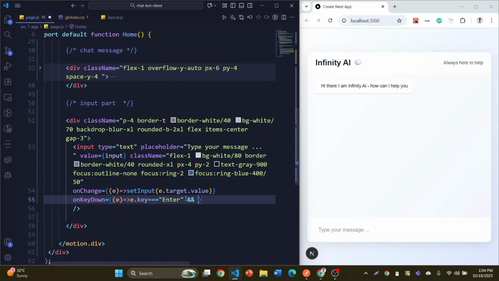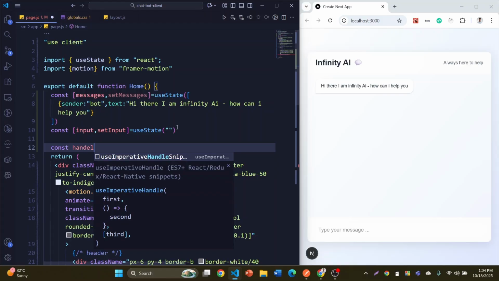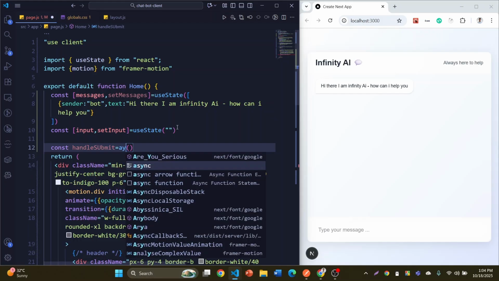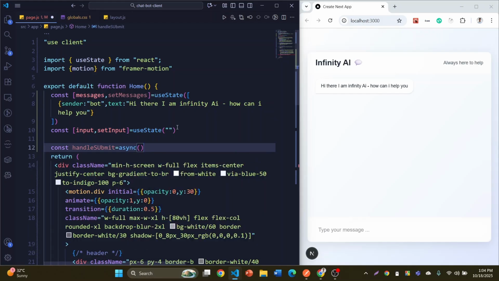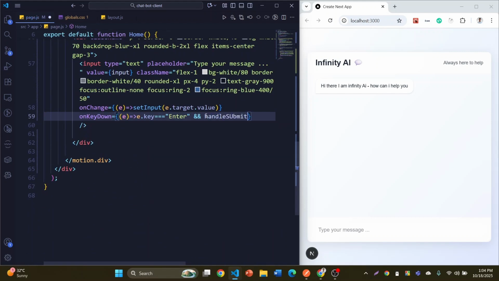So we need to create a handle submit first. Let's create const handle submit, an async function. Here we just call the handle submit. It will call the handle submit function.